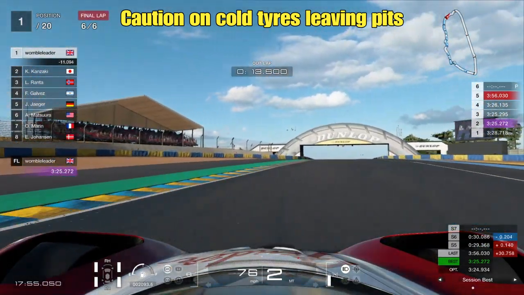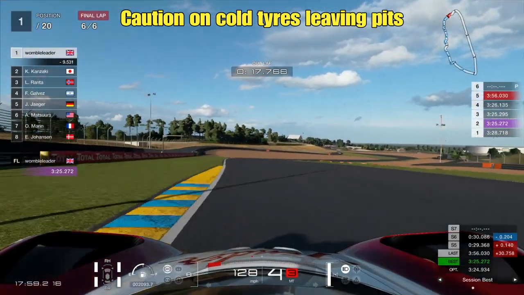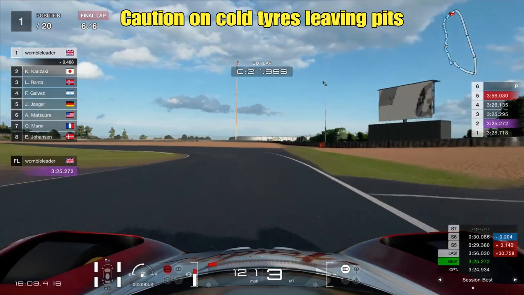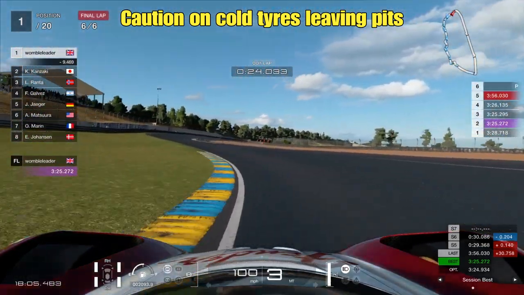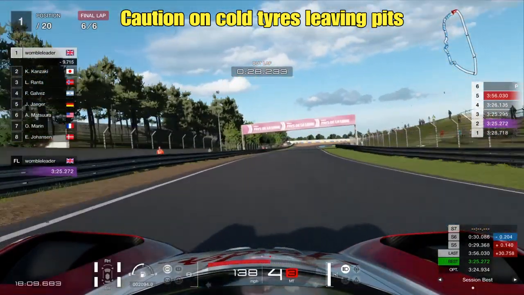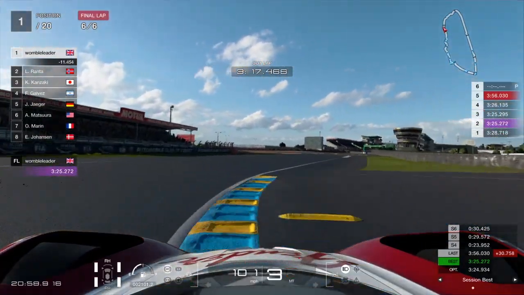Do be very cautious into the first chicane there on fresh tyres, whether they're mediums or hard. It's very, very slippy at that point. The hard tyres do feel quite slippy for around half a lap as well, so that's just something to bear in mind. I always have a little bit of trouble getting the hard tyres warmed up anyway. It's maybe just something to do with my driving style.